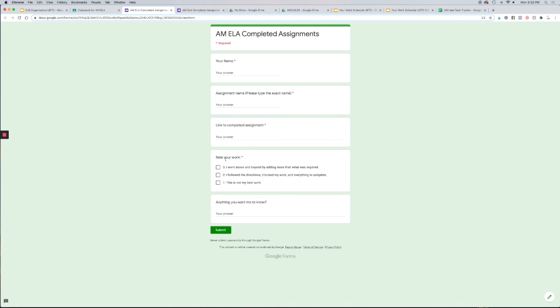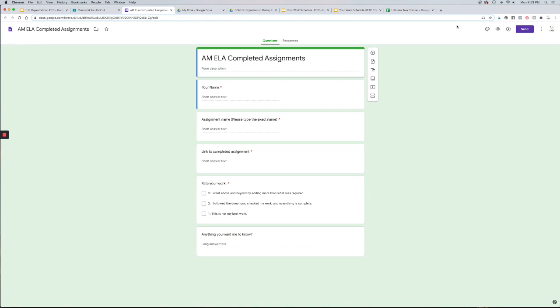And you can also add in something else, like an exit ticket. So tell me one thing you learned, or tell me how you feel about the assignment, or tell me about your understanding or your process. Is this your best work? Whatever you want, or you can skip this altogether. And then you could include this box just in case a student wants to tell you something about that assignment. And then they click submit, and all of this goes straight to a spreadsheet. Let me show you that real quick.